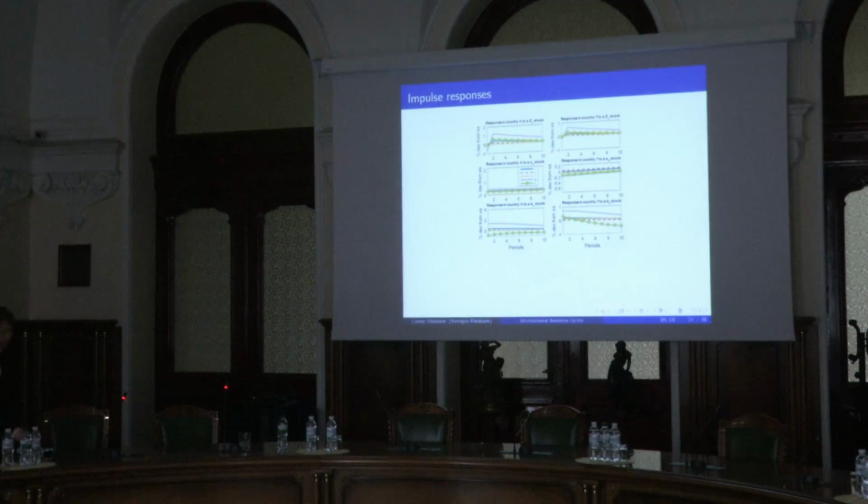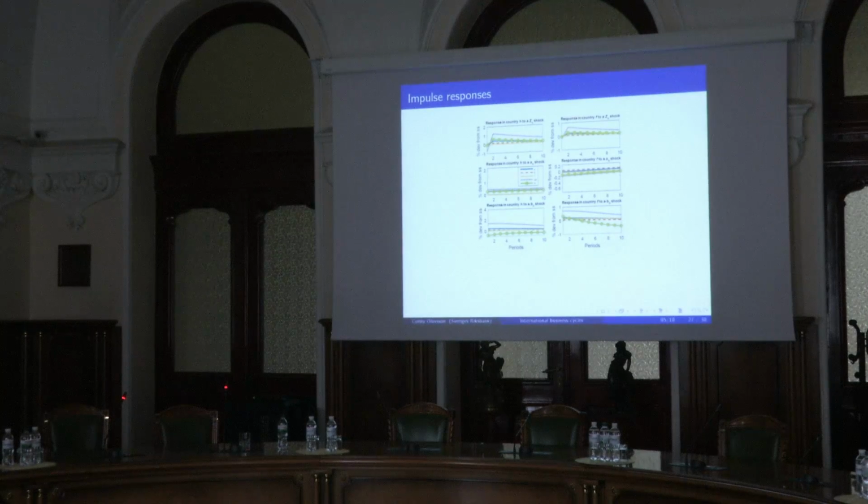That means that if you get an oil supply shock, what will happen is that people will, this purple line is investment, people will invest a lot in capital because this shock is highly persistent. So if you have more oil today, you will have more oil tomorrow. So you're going to invest more in capital. That means that investment responds a lot. And consumption does not respond so much. Instead, you save most of it for the future.